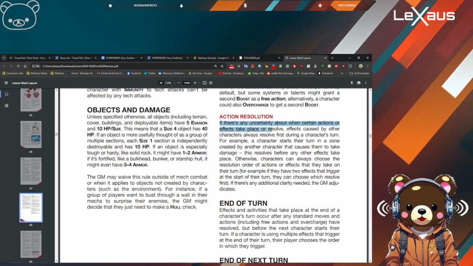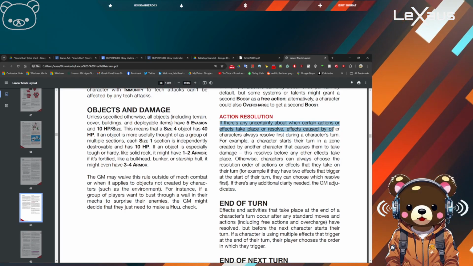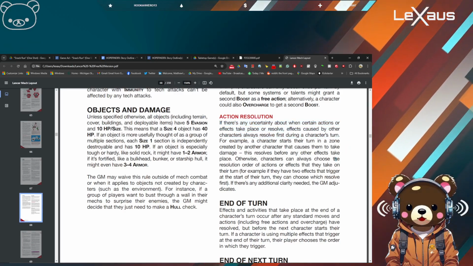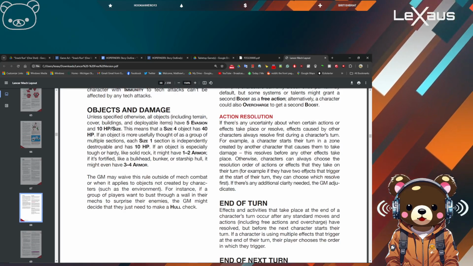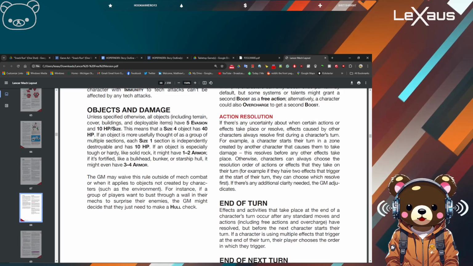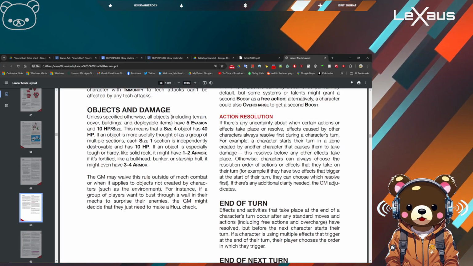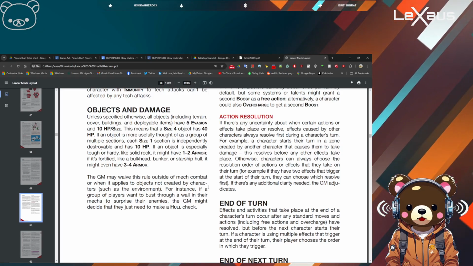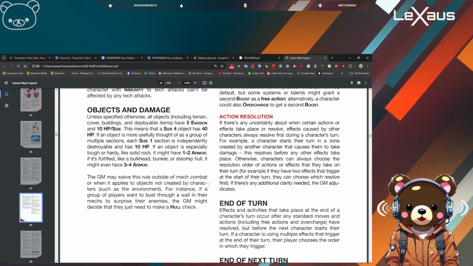Action resolution. If there's any uncertainty about when certain actions or effects take place or resolve, effects caused by other characters are always resolved first during a character's turn. For example, a character starts their turn in a zone created by another character that causes them to take damage. This resolves before any other effects take place. Otherwise, characters can always choose the resolution order of actions or effects that they take on their turn. For example, if they have 2 effects that trigger at the start of their turn, they can choose which resolves first. If there's any additional clarity needed, the GM adjudicates.